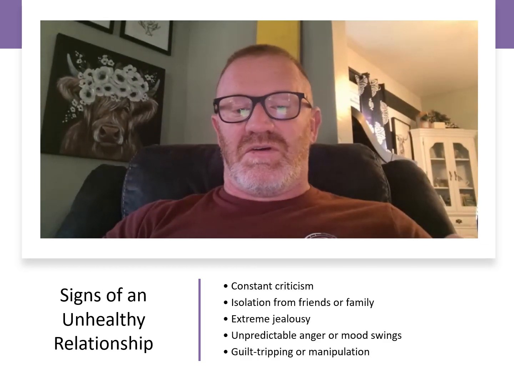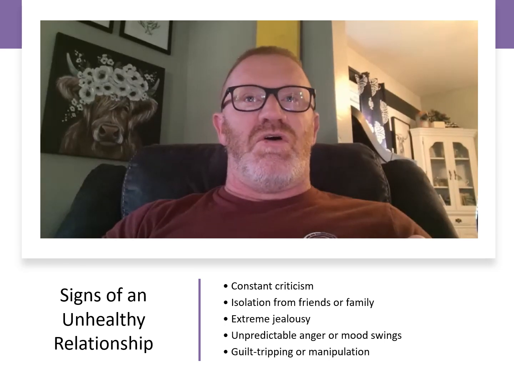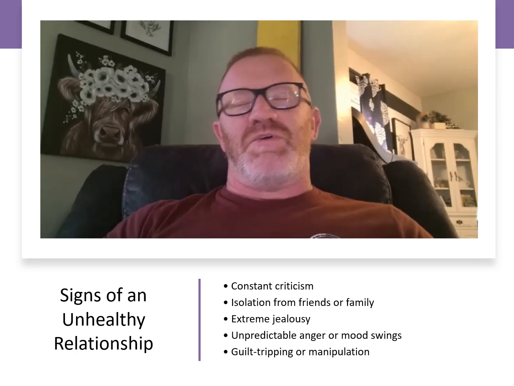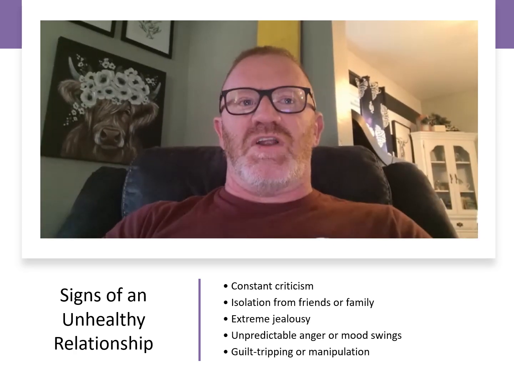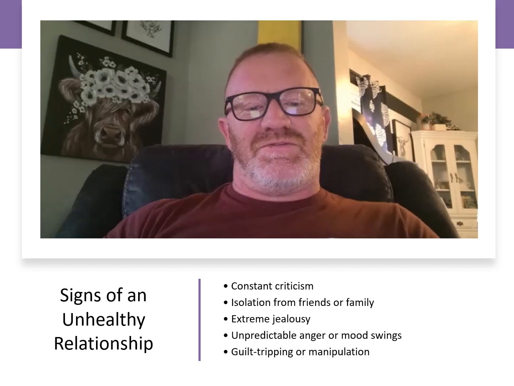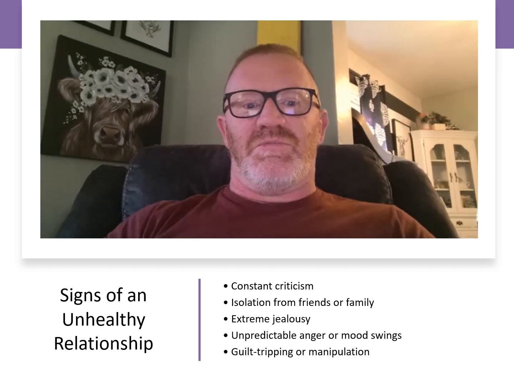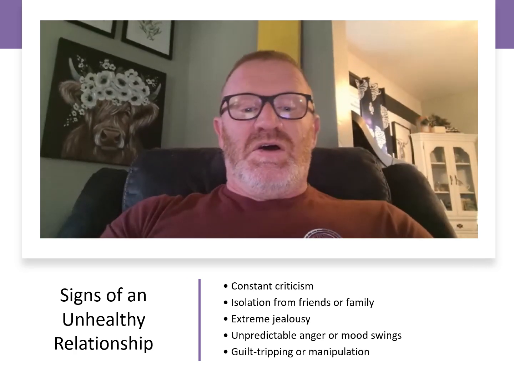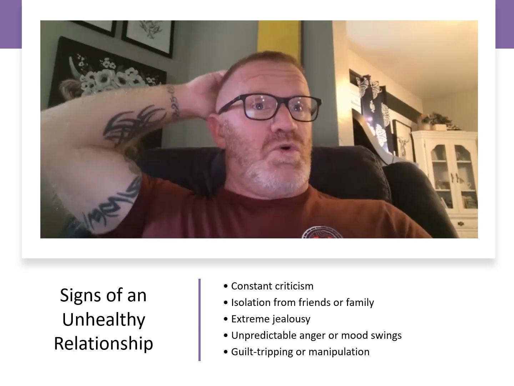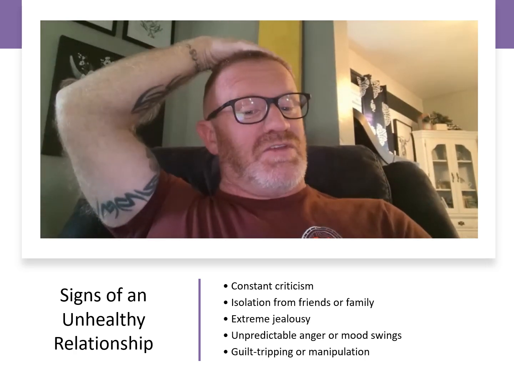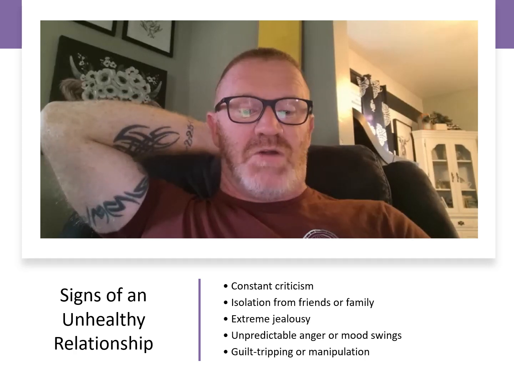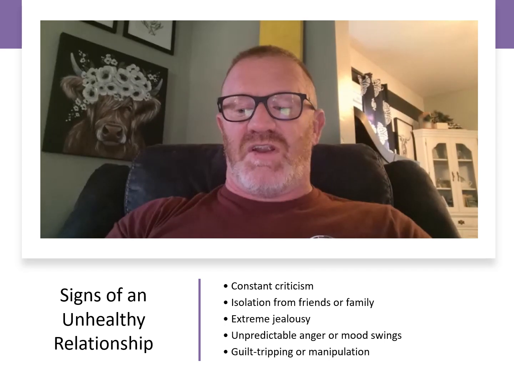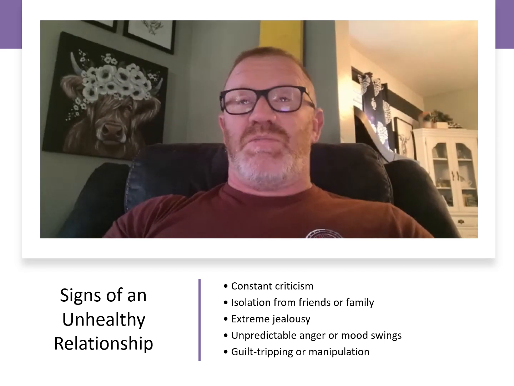Different signs: constant criticism. Is this person always bad mouthing you, talking negative about anything that you do? You come home proud about something, proud of a new job you got. You're so excited you got a job at McDonald's. And then they're talking negative and looking down on you because it's McDonald's. Someone that's trying to isolate you from friends and family. Extreme jealousy. Some of these are more common in romantic relationships, but like I said, they do apply to everything. Unpredictable anger and mood swings. So, do they blow up and get overexcited about small things? And then guilt tripping you and manipulating you.